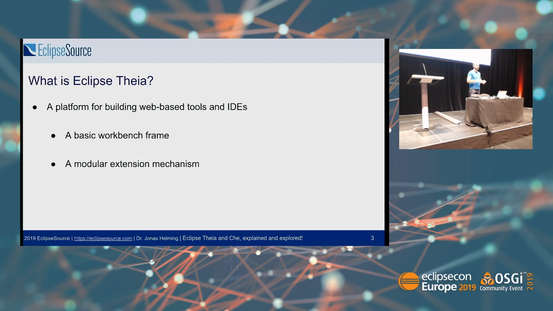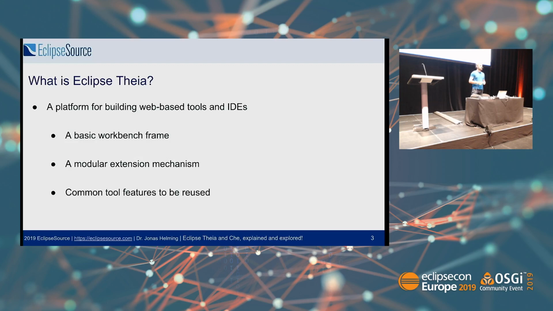In the desktop world for Eclipse, it was OSGi. Theia has its own modular extension mechanism. Actually, two of them, I will go more into detail about that. And the third, I've already covered that a bit. There are common tool features already implemented for you, and the platform provides them. Again, similar to Eclipse.